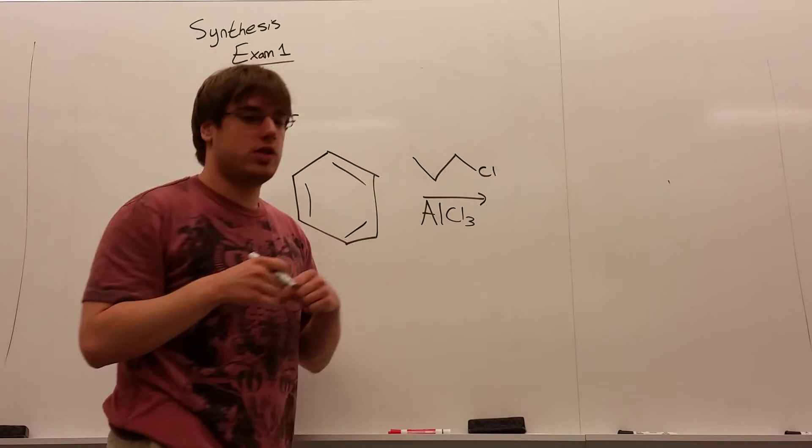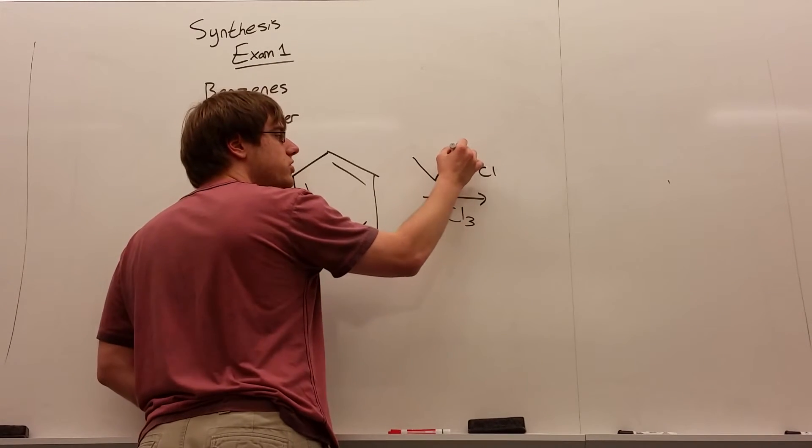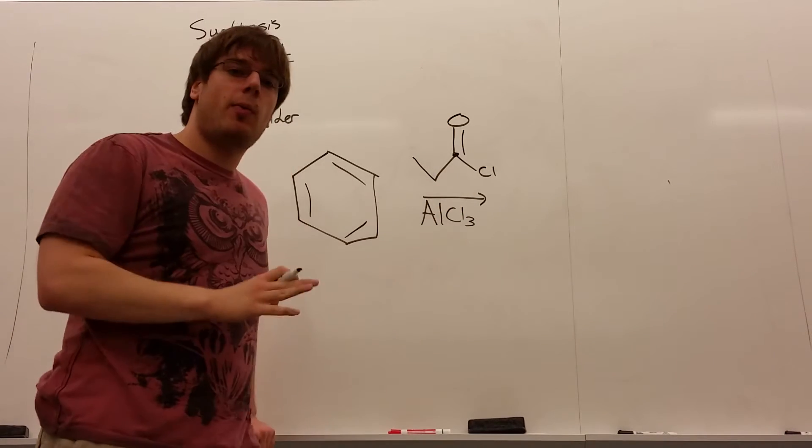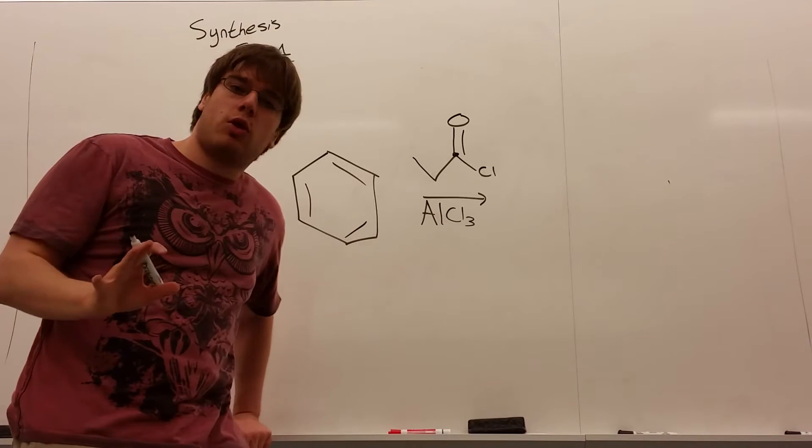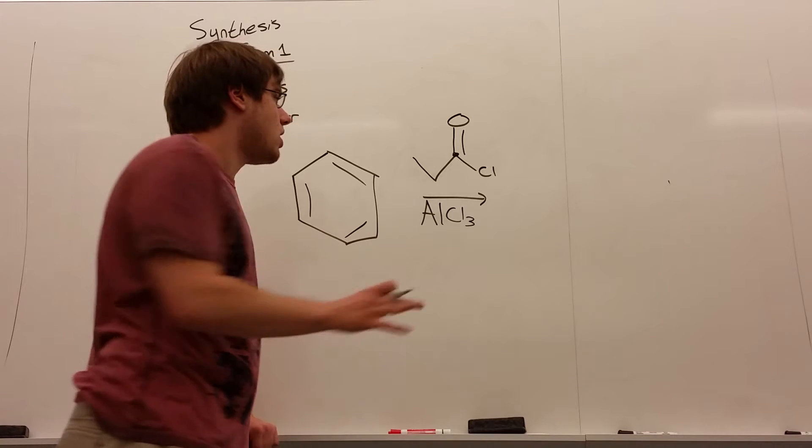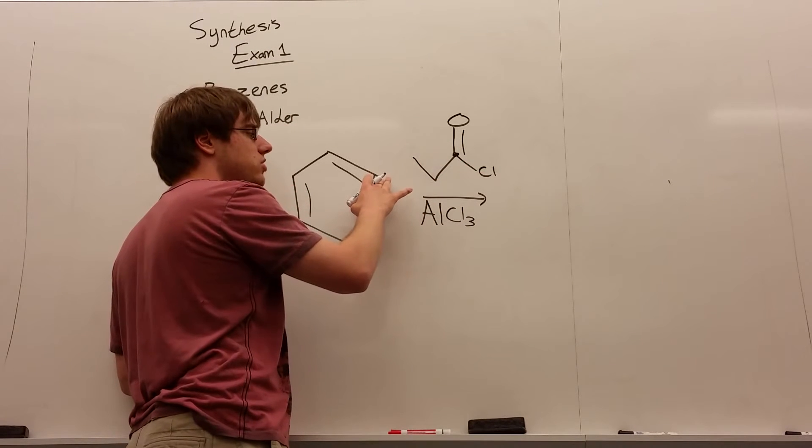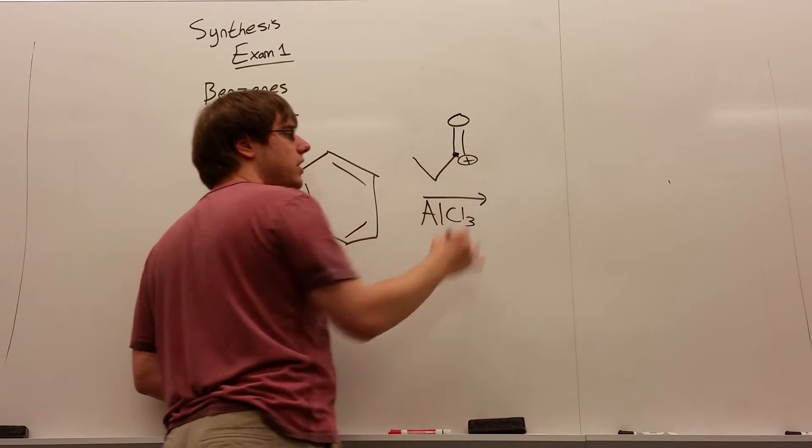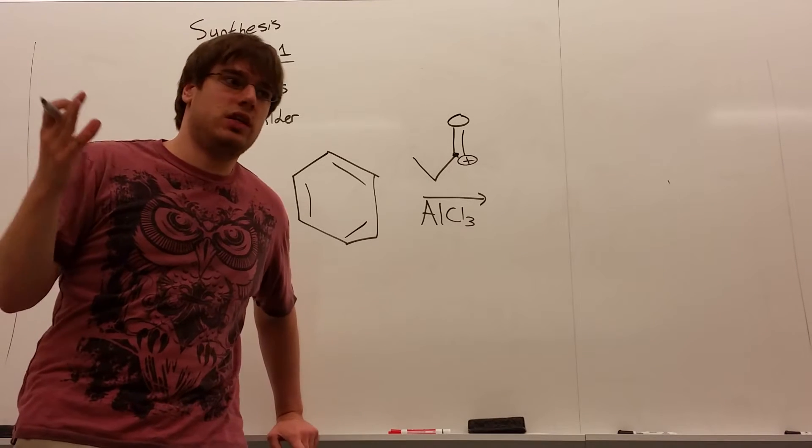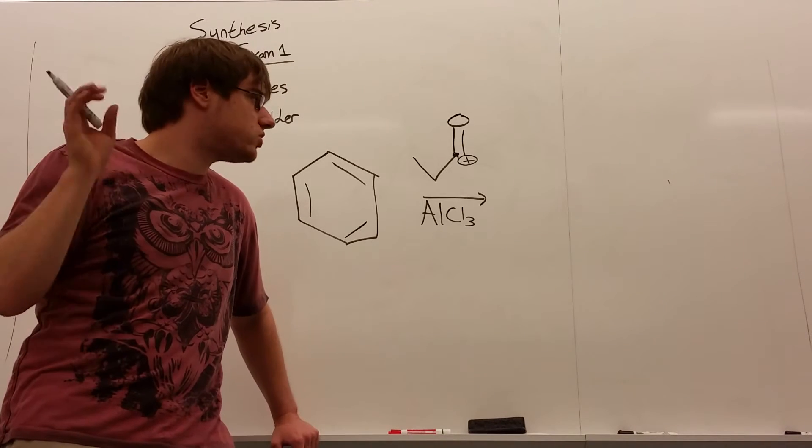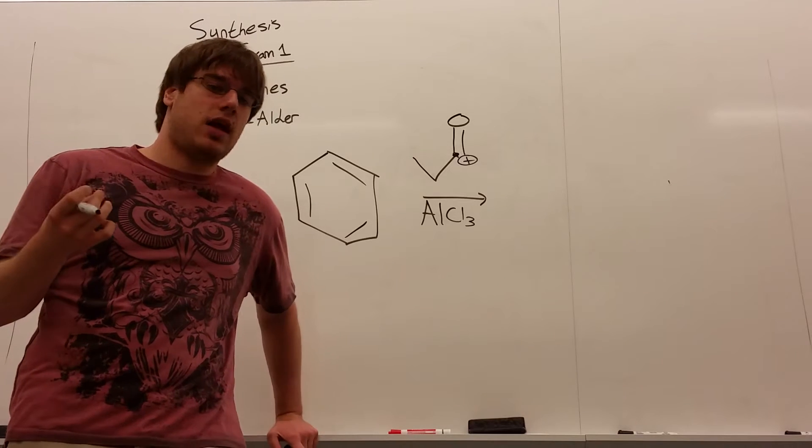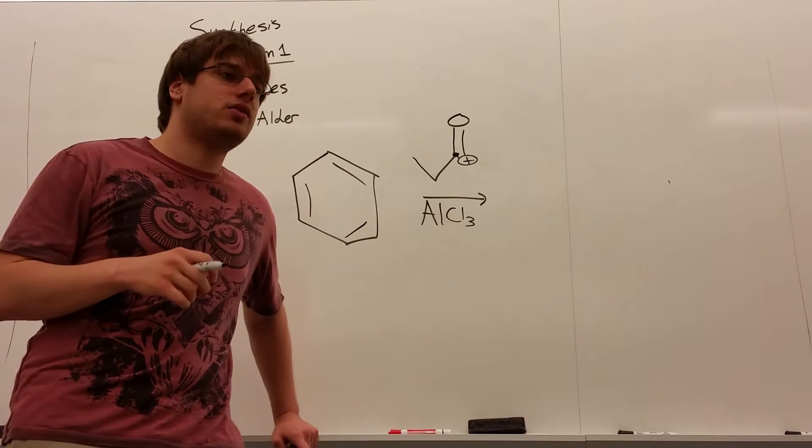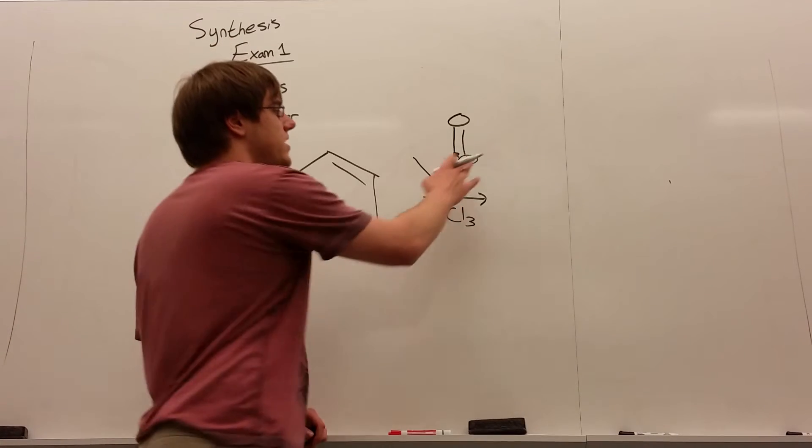Much better is a slight alternative to this reaction. All you have to do is say, okay, I want this carbon to get attached to the benzene, so I put a double bond O on it. And with that single double bond O being there, we don't have to worry about that extra rule that I just talked about. This carbon will easily be attached to this benzene because much in the same way, that chlorine pops off and you get a carbocation here. Now, you might be thinking, okay, well, this is even worse than the primary carbocation we were looking at before because it's directly on double bond. And charges that are directly on double bonds can't resonate, but at the same time, they can't shift either.